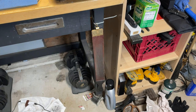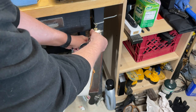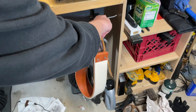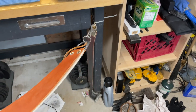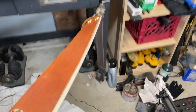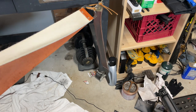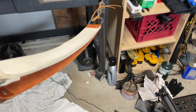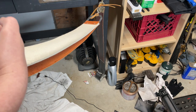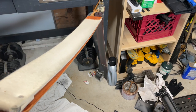Now, the biggest problem is a lot of people do not realize the proper way to strop. The nice thing about this, I can just hook this on here. So the proper way to strop is, let me move this back a little bit so you can see better, you want to get that strop fairly tight. You don't want a lot of slack in it. You want a little bit of slack, but not a lot. If you have too much slack, it's not going to do what you want. It's going to wrap around your edge and ruin that edge.